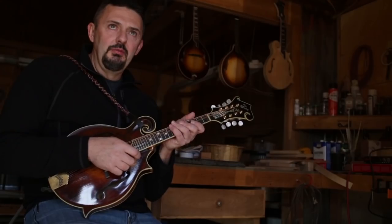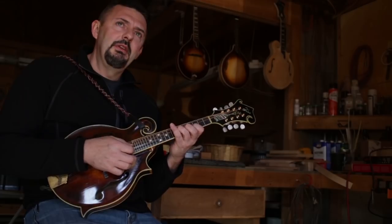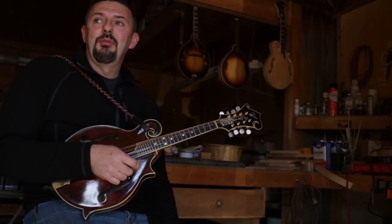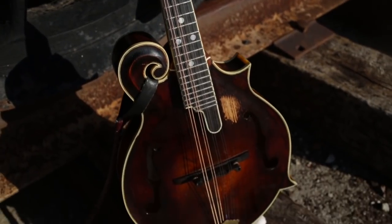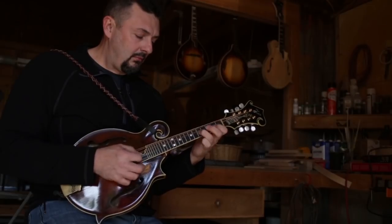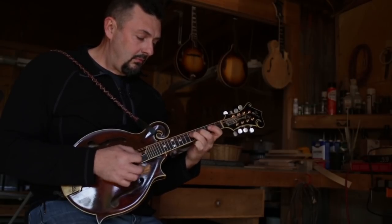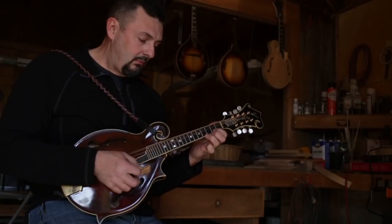The playability is awesome. I've played several of his mandolins and all of them play good — the tone is there too. You don't have to play them hard. You just barely hit it and it jumps out. I don't know what he does inside, but it's working. Everybody likes it that's seen it. They've asked me why do I let everybody play — needless to say, I gotta change strings a lot. It's got a crispness to it but it's also got a lot of depth. It's got a lot of mid-range if you want to go low. Low notes, it's got it. High notes, it's got it. It gives whatever you ask it to do. It's a better mandolin than I am a player.